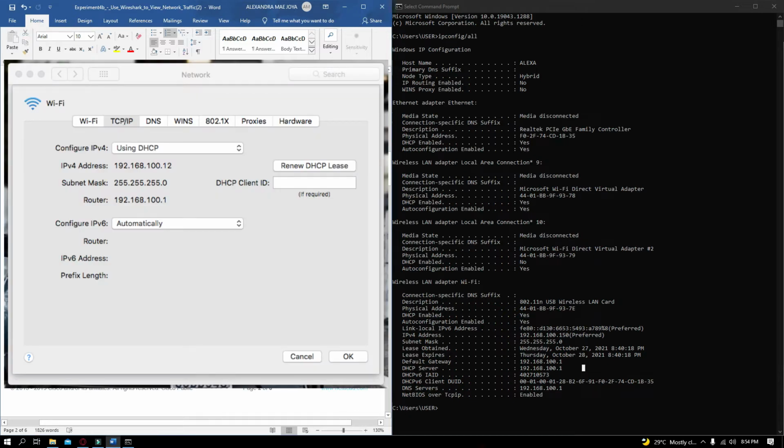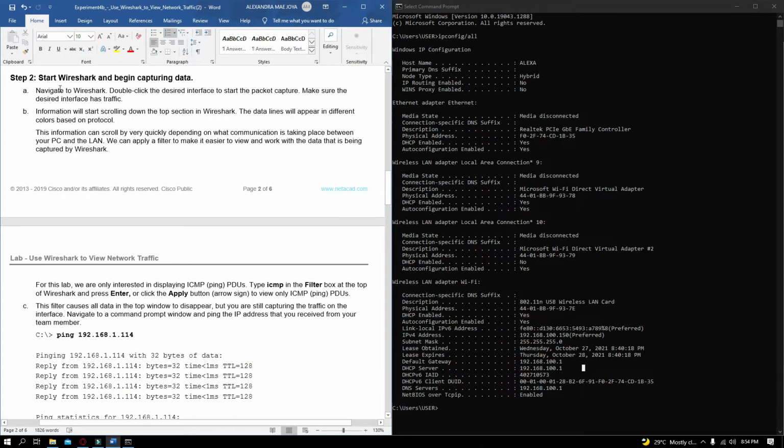As you can observe, it also has the same MAC address as my PC here, since I'm using the same network. So it also has 192.168.100.1.